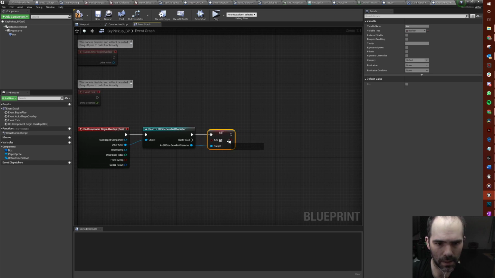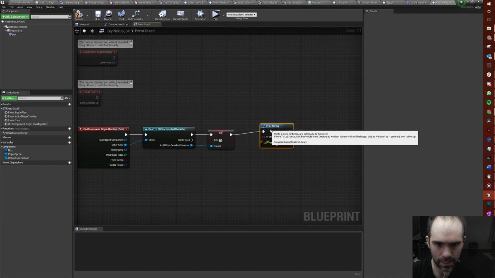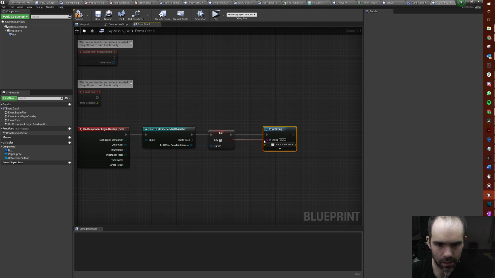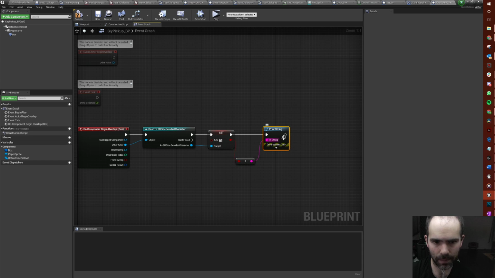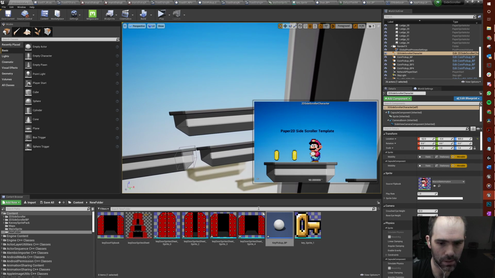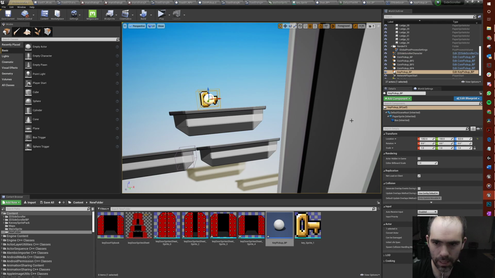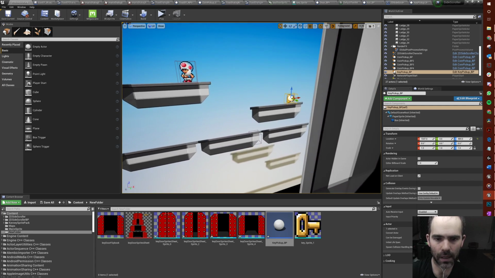And just to show you here, let me put a print string here. Remember, these are debug things, prints to the screen, so we can test. So when I go and bump into this key, it should print to the screen if that's true or not. Before I do that, I have to go and put it in my level. So let's do that. Drag the key blueprint in, change the y-axis to 0, I guess is alright. Kind of floating a little bit in the air. Move it over a little bit. Yeah, that looks good. Alright, let's try it out.